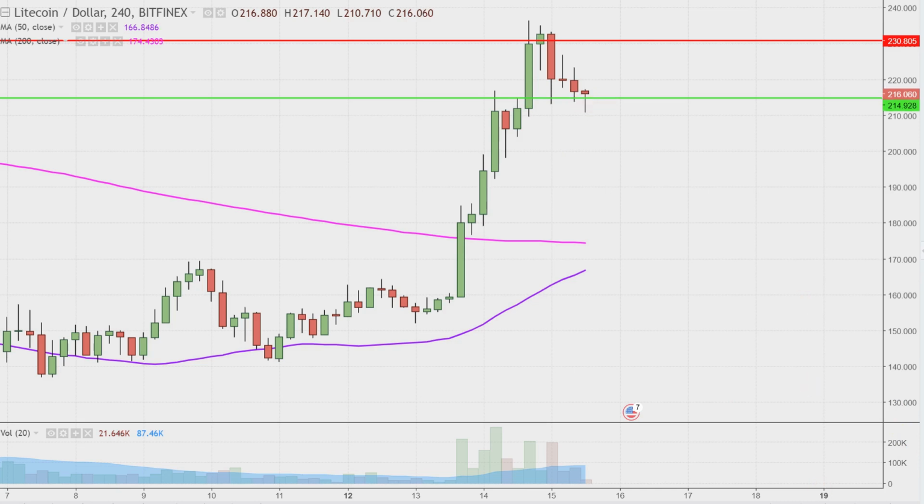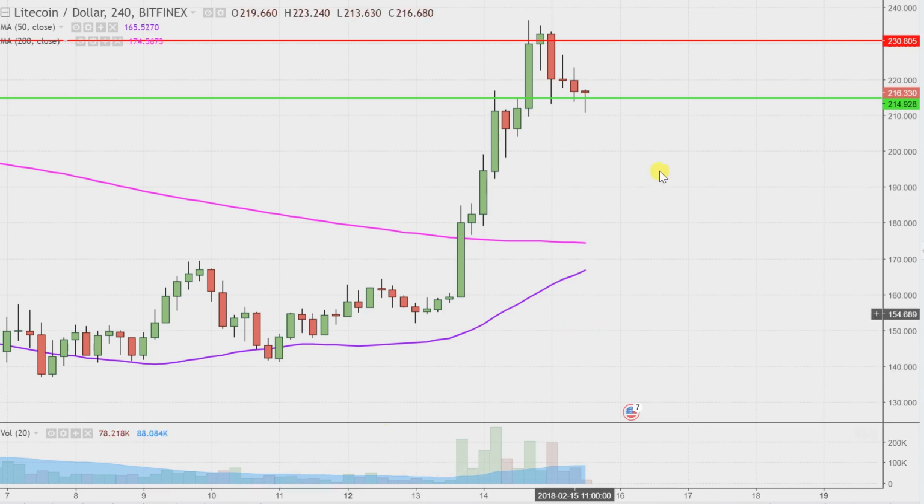Taking a step back, and nothing new here for you longer time viewers, but big picture perspective, it continues to be about that purple line, the 50-period simple moving average. As the name implies, that purple line is going to move itself higher and higher. So as long as the price stays above that purple line, as the line itself moves higher and higher, then the bulls are in full control of the current move here in Litecoin.